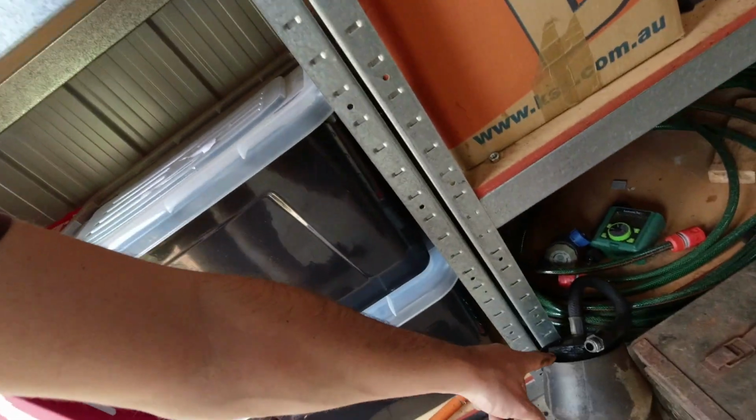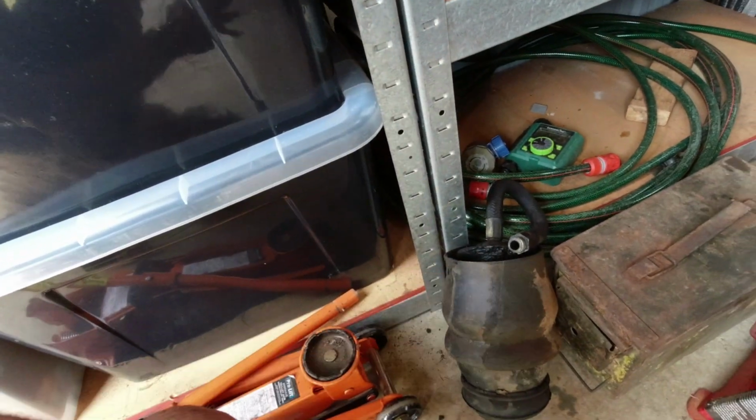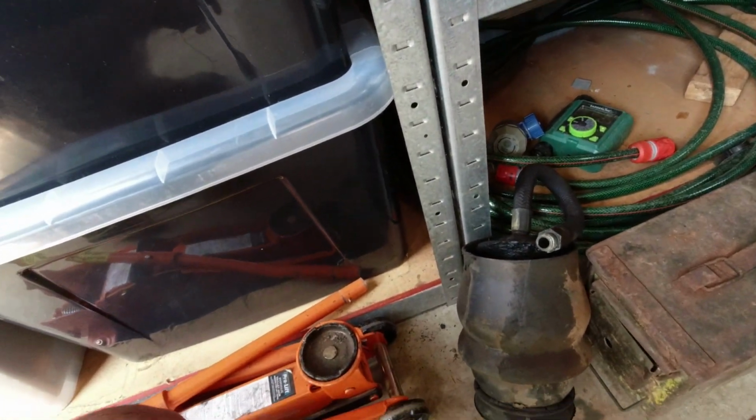All pumped up. Now the big problem here is you can't get these new anymore, so the only ones that exist are ones that have already been made long ago. And I'm pleased to report that the suspension now seems much better. So we've successfully cured the issue. I say we, Kevin has done all the work. We watched and provided helpful advice, drinks and tools occasionally, but yeah, she all seems good.